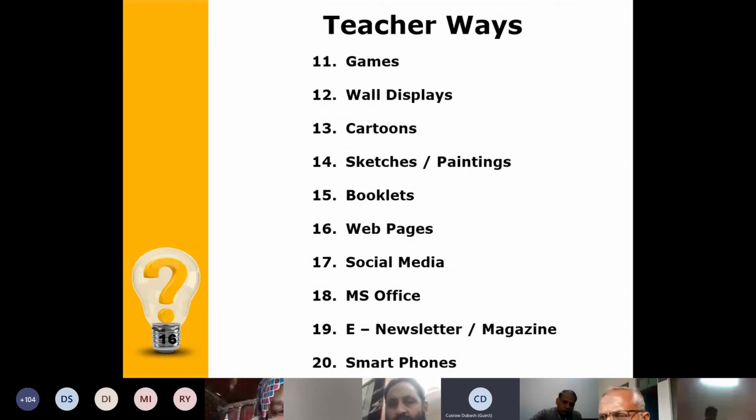Smartphones, I just told you how I use smartphones. For MCQs, I use it for true and false. I use it for single word fill in the blanks also. And if the single word is long, then we change to horizontal mode to show it. If the words are short, vertical mode works. Okay, so again, good ways to inculcate critical thinking.